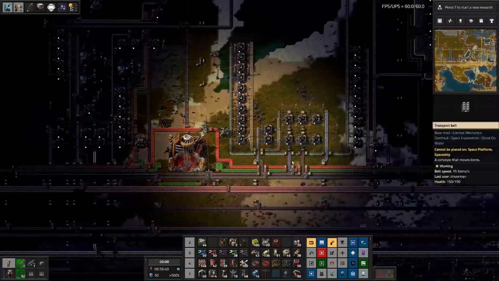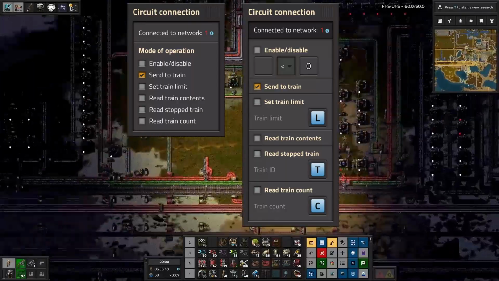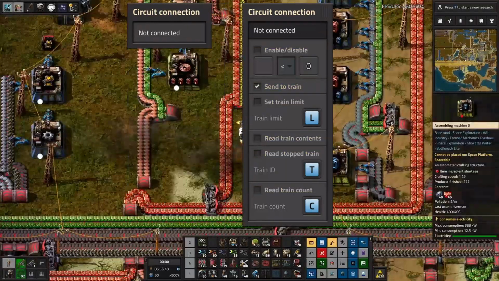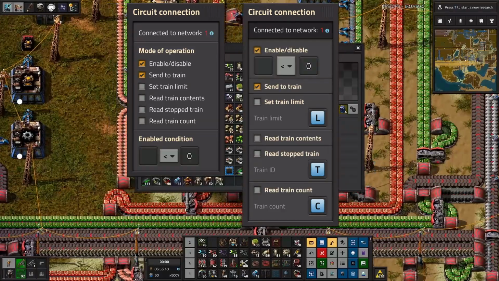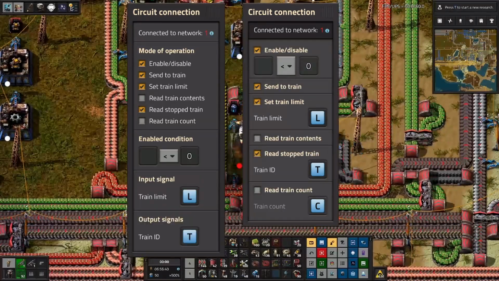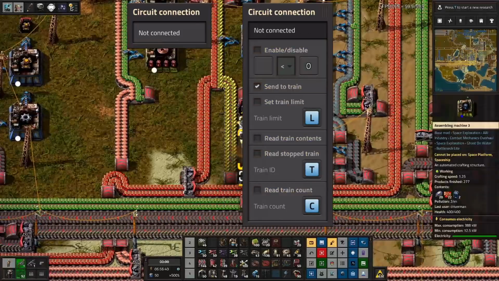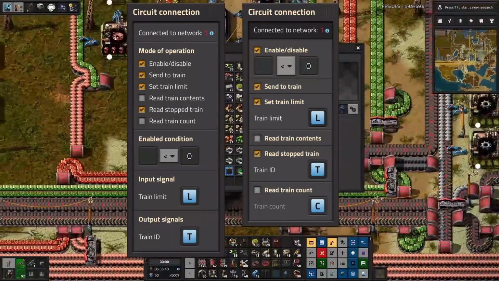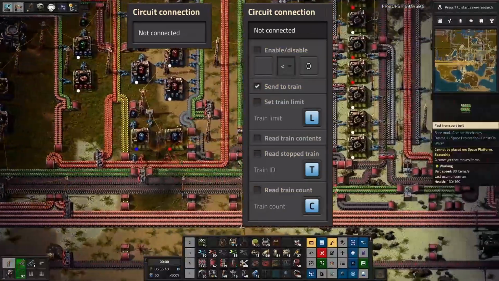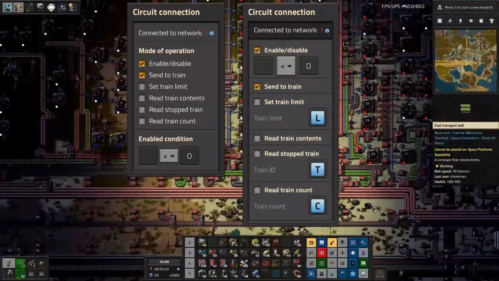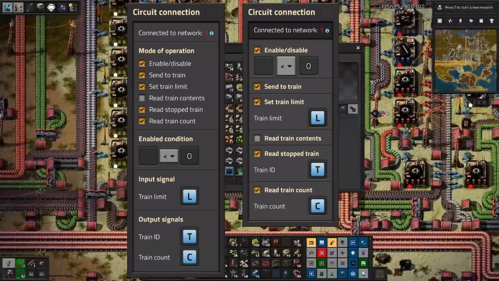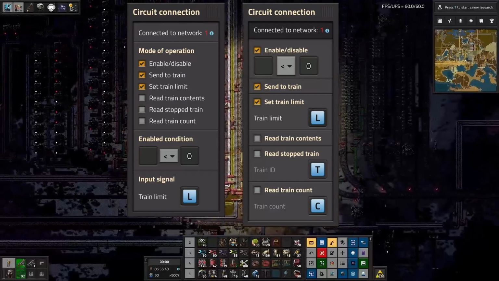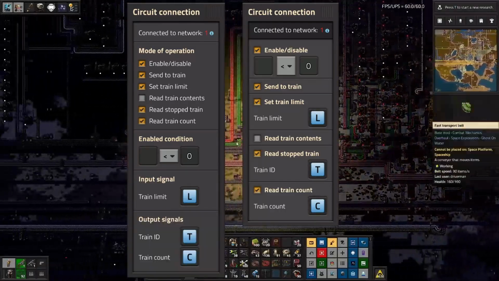So first we have some user interface changes. The first main one here is that the UI now for networks, like a train stop or anything, always shows now, even if there is no network connected, which is awesome, because you can at least see what options you have for planning purposes. And that might seem silly. If you're new, it's super useful, but it's even useful for people like me that don't have a great memory when you're 500 hours in and you still don't remember what your options are here.